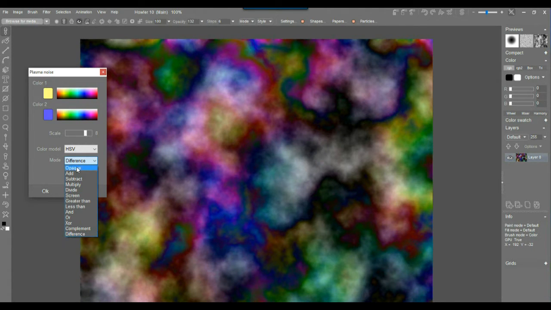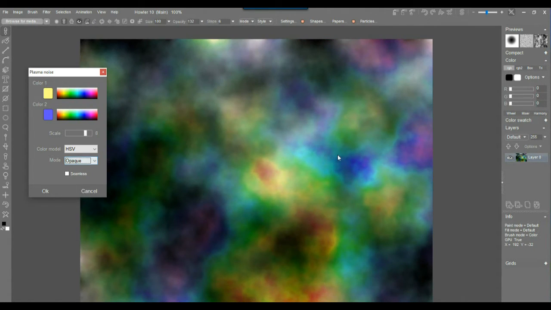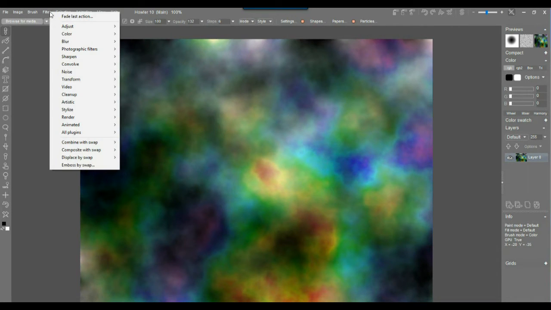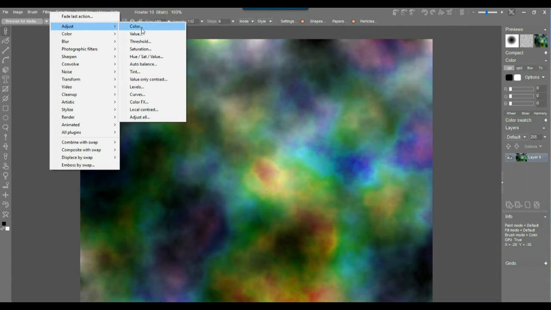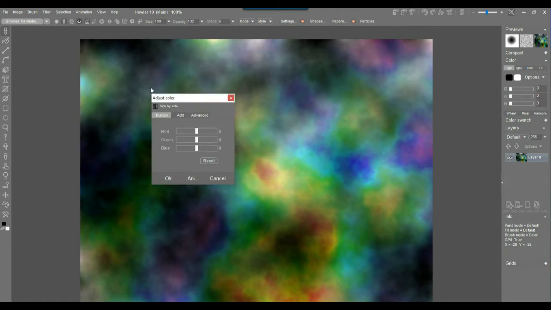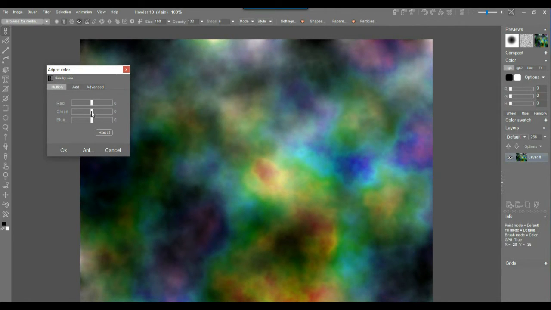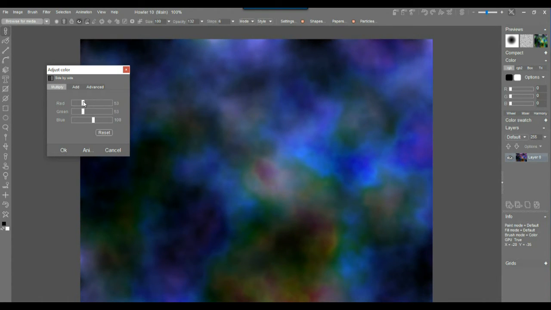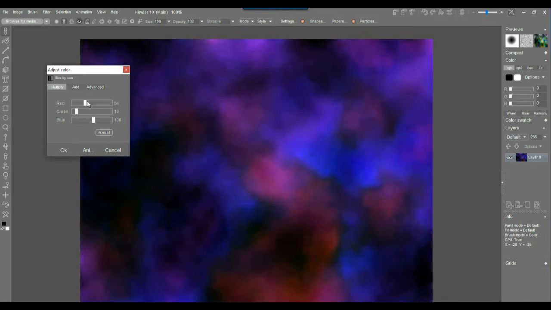And then the other place is this one. That's one I would start with, perhaps. Go to opaque mode and start with something like that. See, that's what I'm talking about. See this light part against the red, and in fact, if you want to not have it against red and mostly green and bluish, then go and change a few things here. For instance, you can go to adjust color and reduce the amount of green, and reduce the amount of blue perhaps, or the amount of red, and get it to the style that you want.